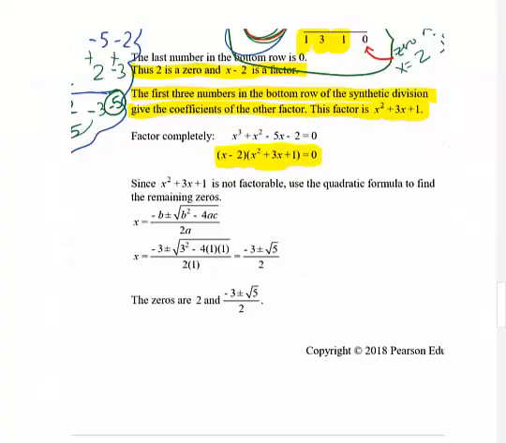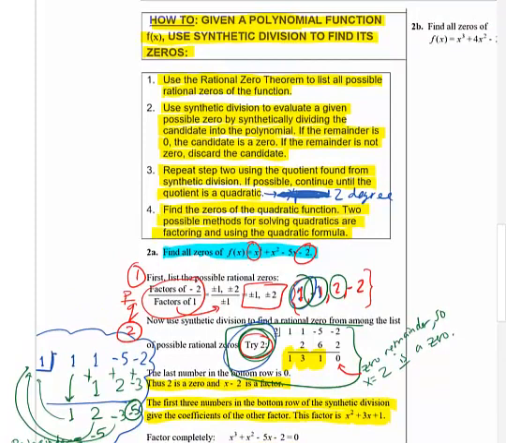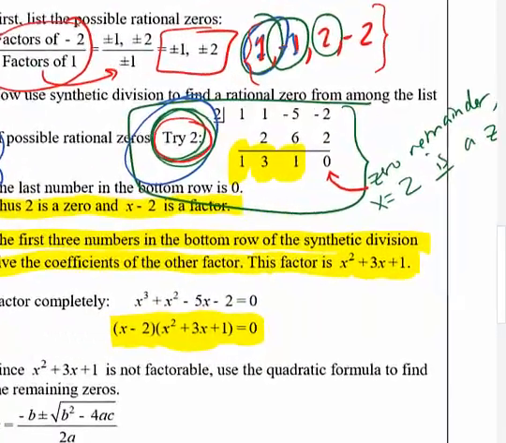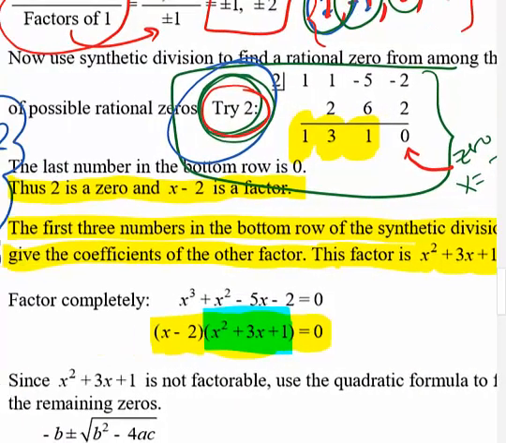Like it said in the steps at the top, where are we? We want to continue until the quotient is quadratic, but actually we've got that right now. The polynomial that remains has x squared as the highest power. Since this is quadratic, there's no need to do any more synthetic division or guessing zeros from the list that we have. Now we can just go ahead and start solving by either factoring or the quadratic formula.